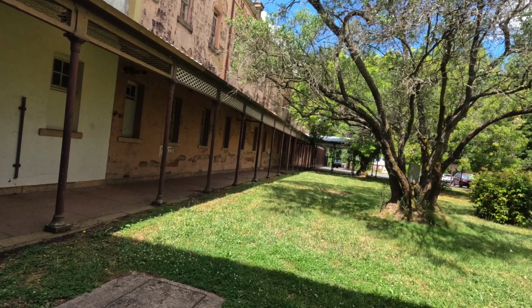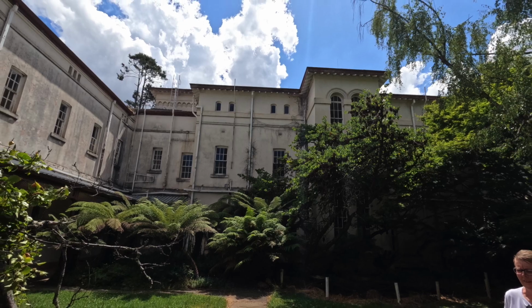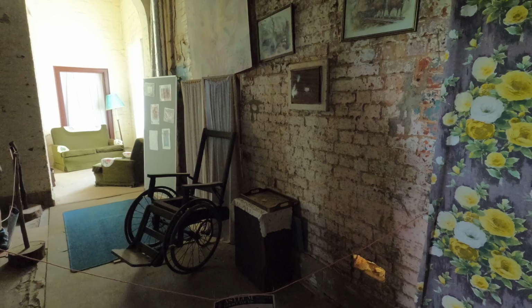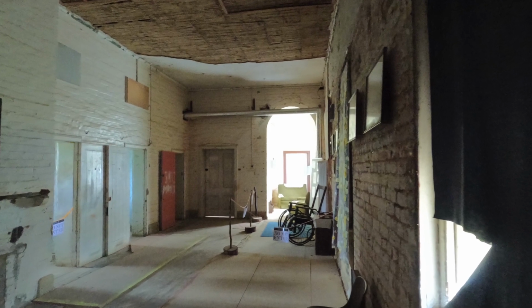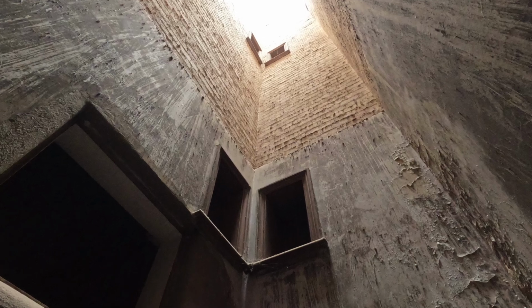We weren't allowed to video in the asylum on the tour. We booked the history tour, so it went through a lot of the history of the area, the building, the asylum, and what it was used for in each room. It was great to see all the historical features still there. It is pretty run down, but I hope you enjoy the pictures.